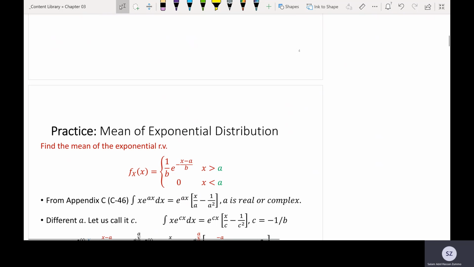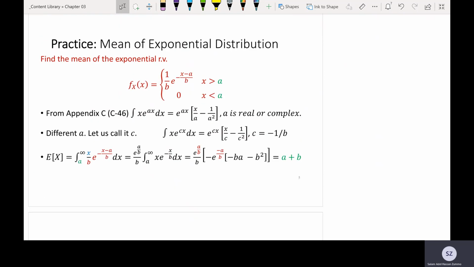Now we had two examples in discrete. Let's have one on continuous. Now we have the exponential. Exponential here. Remember the exponential PDF, its shape is different. It is a PDF that starts from A and goes down.